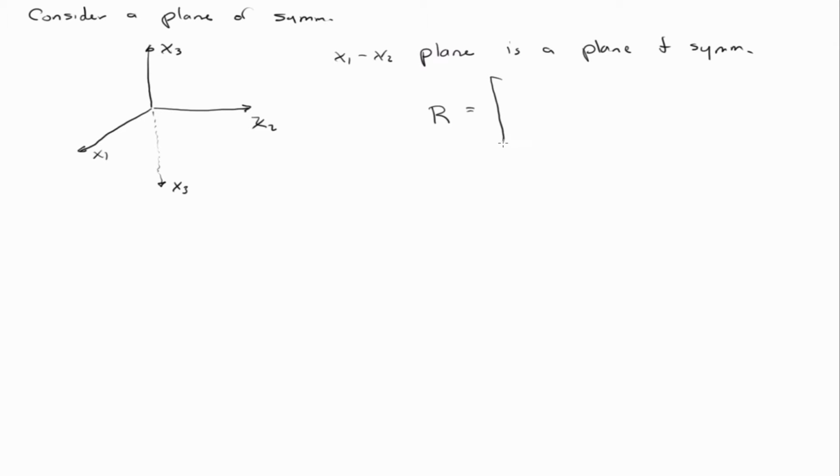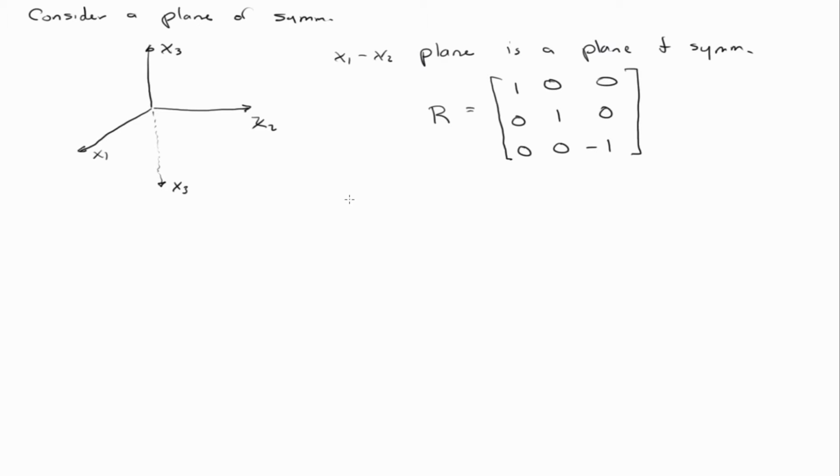a proper rotation. It would end up in a left-handed coordinate system, but it's a reflection, in fact. So if we examine the reflection, 0, 0, 1, 0, 0, 0, minus 1. And so this is a reflection about the x1, x2 plane, right? It takes the positive x3 and reflects it to the negative direction. But we can treat this like a rotation matrix in the sense of the way it would transform a tensor.